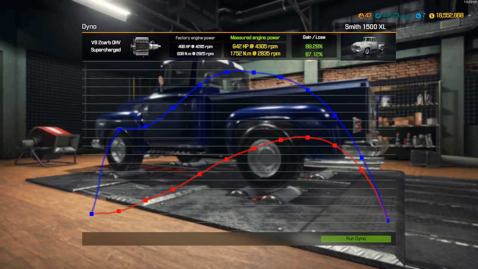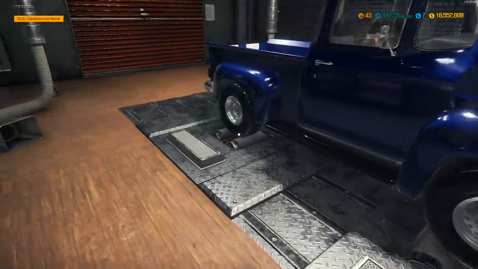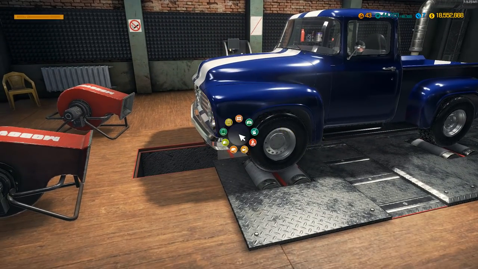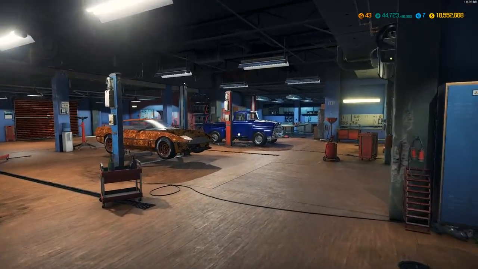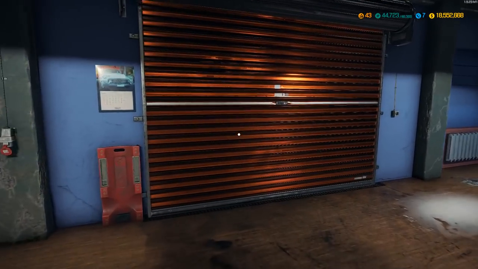1,700 newton meters. I don't know what that is in the other one. But either way, that's a lot. 942 horsepower in a pickup truck like this. On tyres like that might be dangerous. I should probably put you on full-on race tyres. But there we go. It is ready for a run. Little bit terrified of it, not gonna lie.